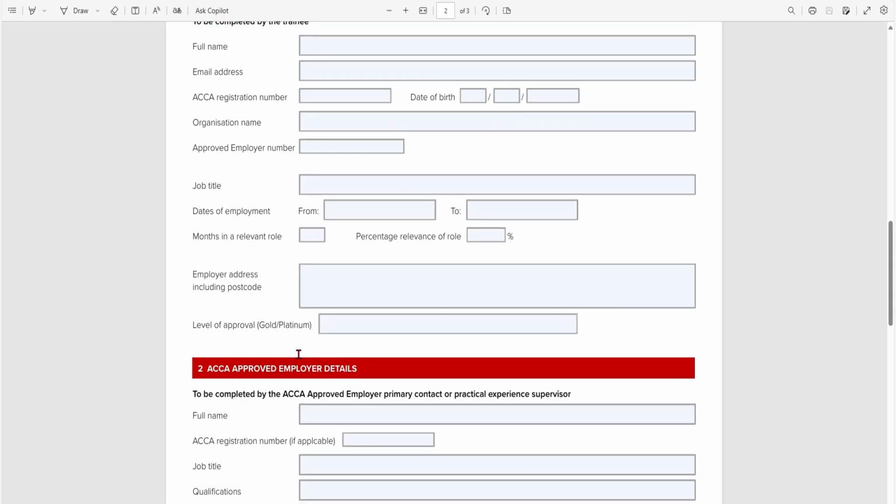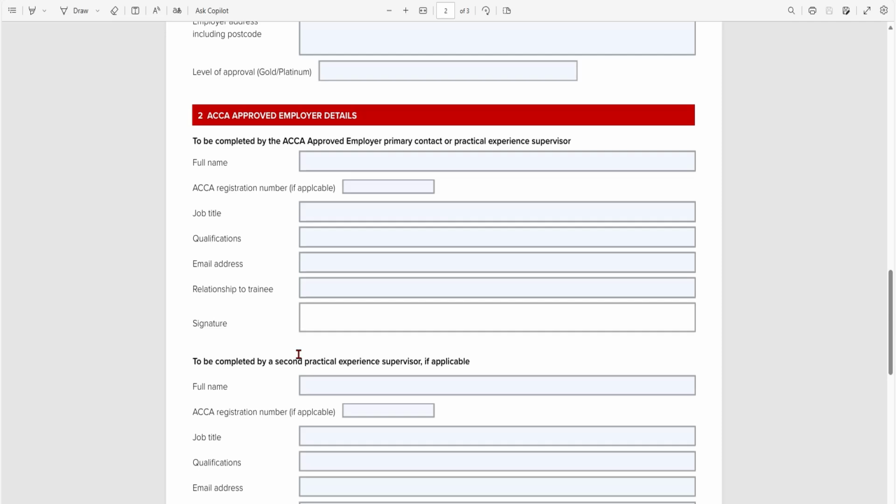And in the second section, they will ask for the ACCA approved employer details. Here, the full name of your supervisor, who is monitoring your performance during the whole period, should be entered. If he or she is an ACCA or FCCA member, then the ACCA registration number, if applicable, and the job title and qualification, of course it will be CA or ACCA.